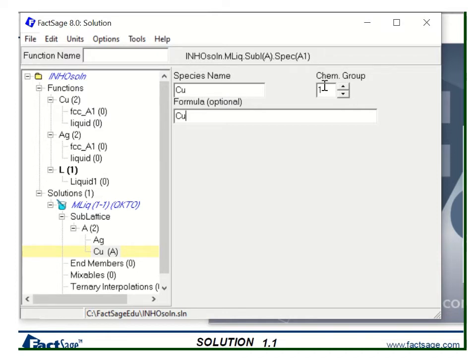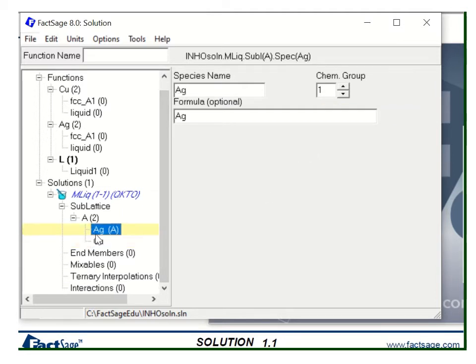So for that kind of interpolation method in the ternary system, we have to properly assign the chemical group. But at the moment, let's forget about it. Okay, so for both Ag and Cu we assign chemical group number 1.